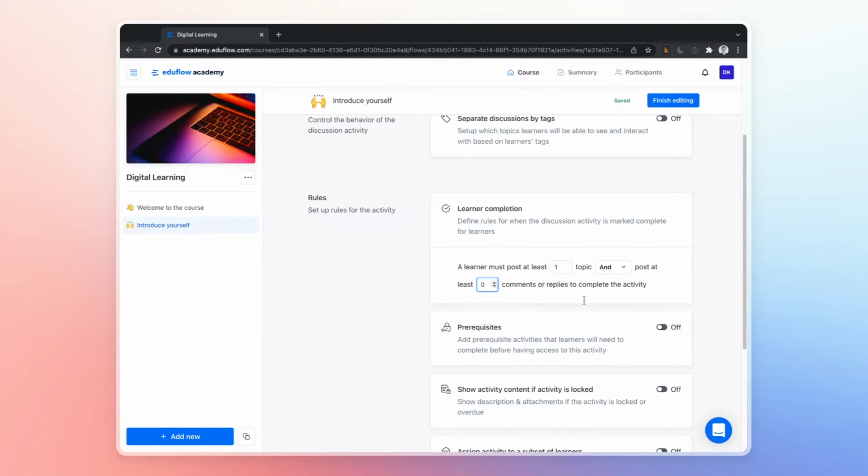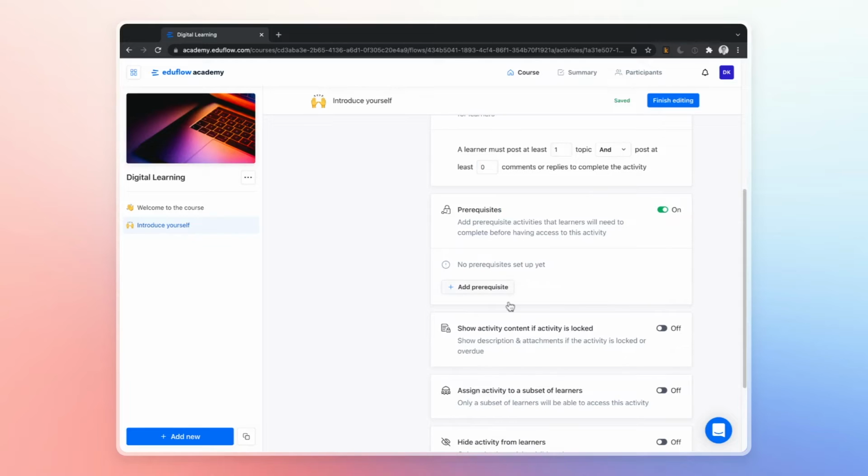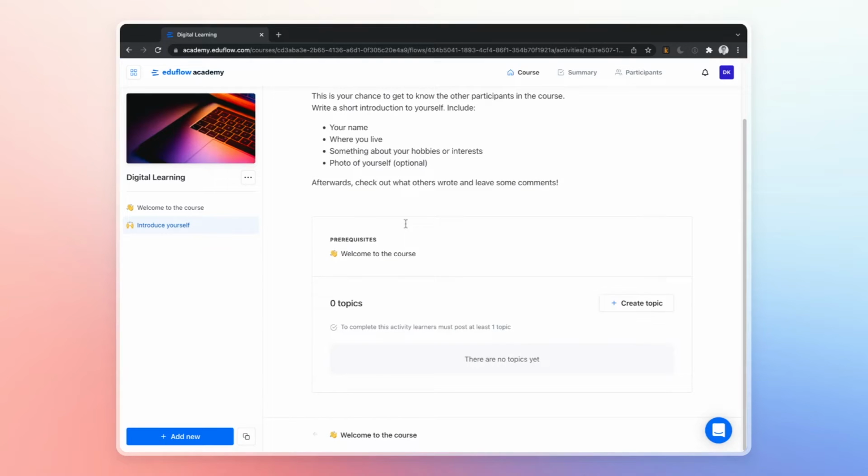And then the other thing I want to do is set up a so-called prerequisite. I want people to have completed the welcome activity before they do their introductions. So I'll add the welcome activity as a prerequisite for the discussion activity here. But that's it. Cool. So then we have two activities now, a welcome activity and an introduction activity.